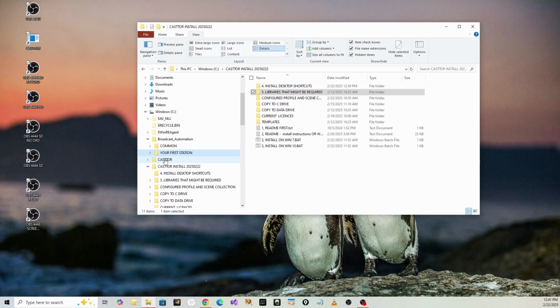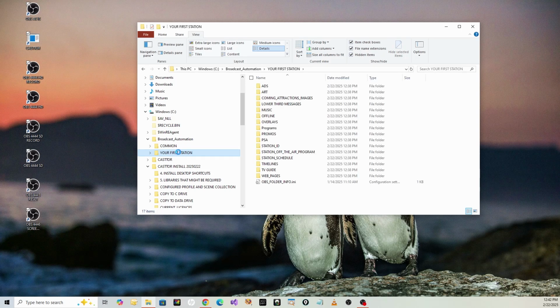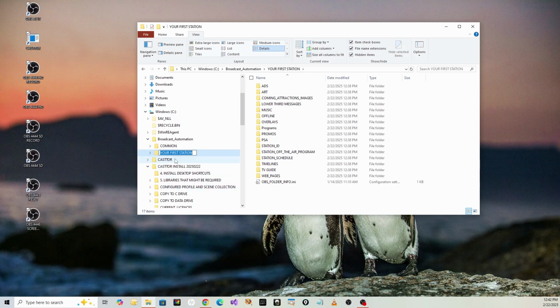So what we want to do is customize it to what your station would be. So we're going to go over here, and all we're going to do is rename it. My Retro TV Station.